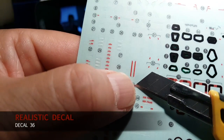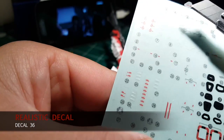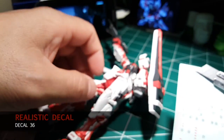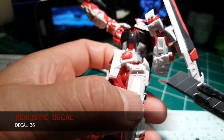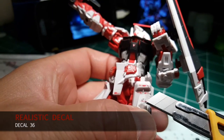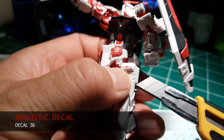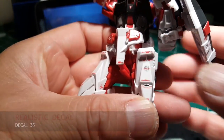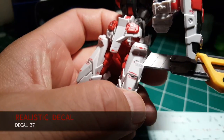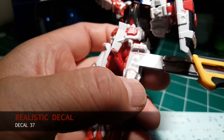Decal 36. What's this? What's his name? Lo. That is gonna go right there. Anyway, we're getting dangerously close to finishing this whole thing. And Decal 37.